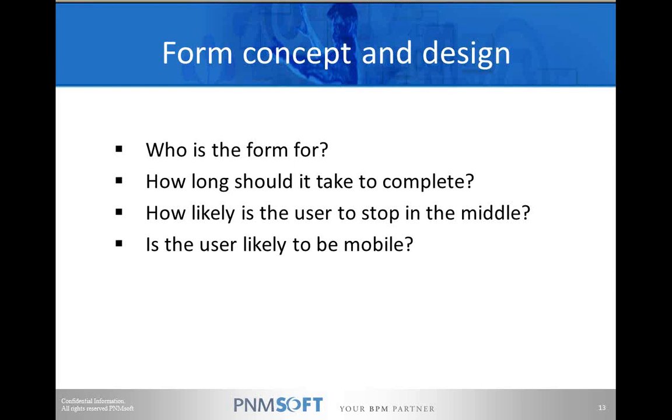And consider how long you intend it to take to complete, how long you can expect it to be done. How likely is the user to stop in the middle? Again, there are many tasks that are not meant to be done at once. The more likely that is, the more you need to add in places, indications and functionality.